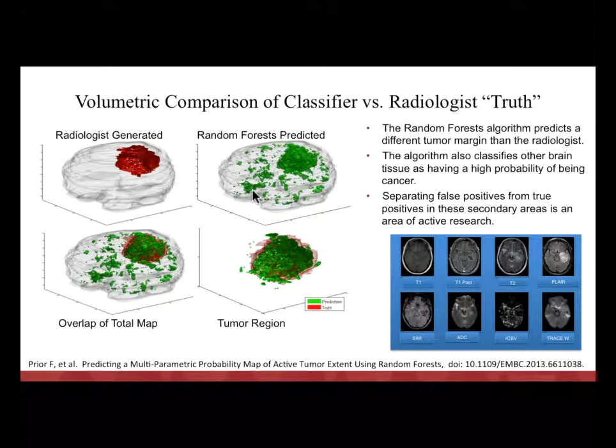Now, it's a little more complicated than that because we're actually not working on the physical location. We were working on the probability that each voxel was cancer. So these are probability predictions. And so you can make a lot of this stuff go away if you change the threshold. And we played around with what is the threshold that is acceptable here. But anyway, get the idea. So we can actually predict the probability of a particular voxel being cancer using a random forest classifier.